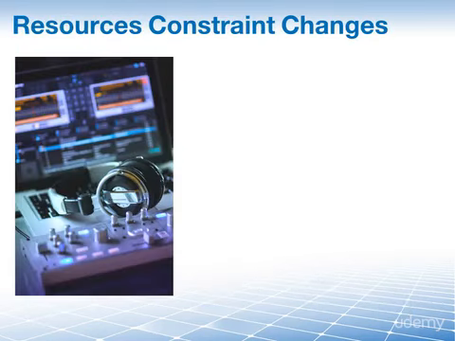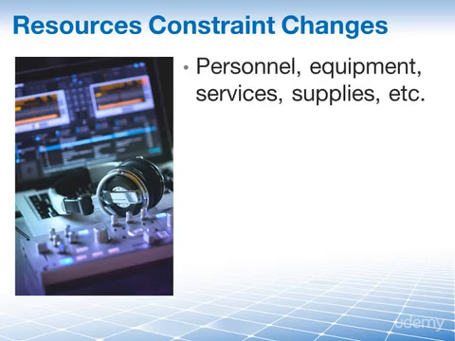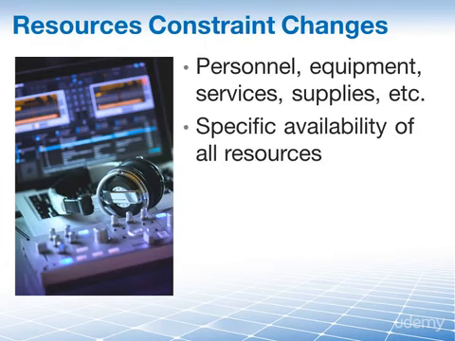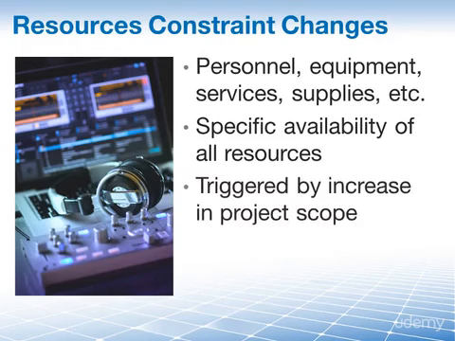Our 5th competing project constraint are resources, which refers to skilled human resources, equipment, services, supplies, commodities, materials, budgets, or even funds. Resource changes may be introduced again by your organization depending on the specific availability of both human resources and physical resources. Resources may also need to be increased dependent on the scope of the project. If the customer decides they want increased functionality, that's increased scope in the deliverables, this could trigger a need for increased resources in terms of both personnel and materials.